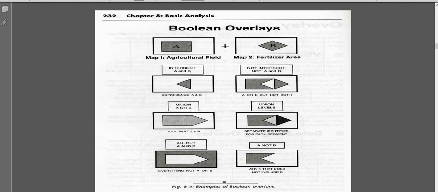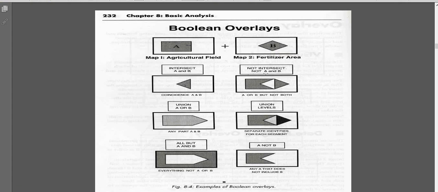This corner is at this point, this corner is at this point. So this box is overlapped at this point. So the center line of B, I mean this line, is actually here. So the intersection of A and B will be the left triangle. I mean to say it will be from this point to this one, this area.